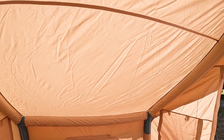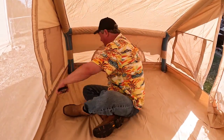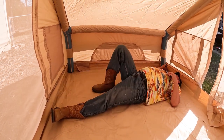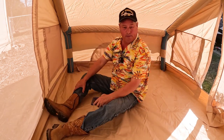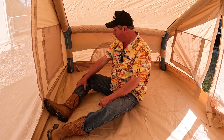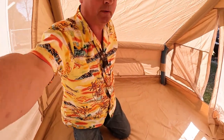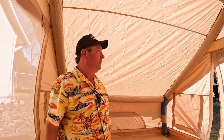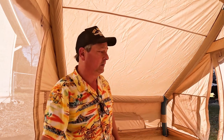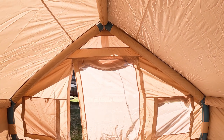Plenty of room to lay down in here. Very spacious tent. You could put six people in here comfortably. And you know I love my bell tents, but in some ways I like this because it's very open in the middle. The only real problem I have is the tension on the zippers, making it hard to get in and out.